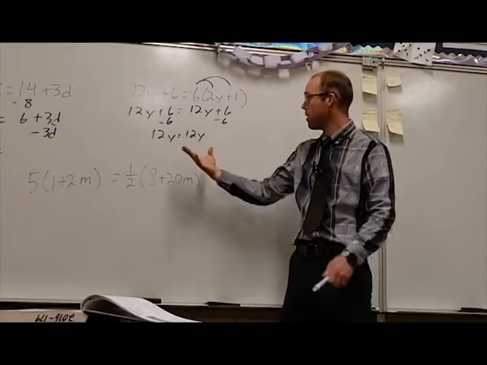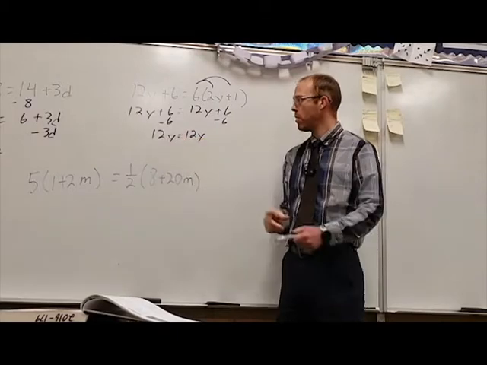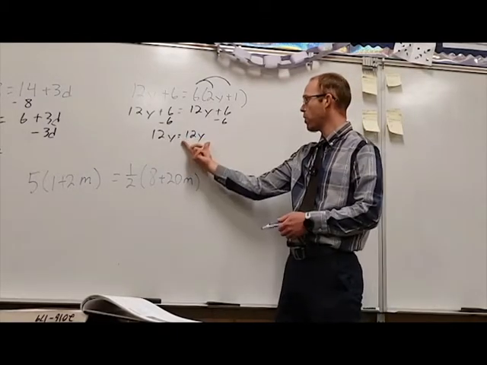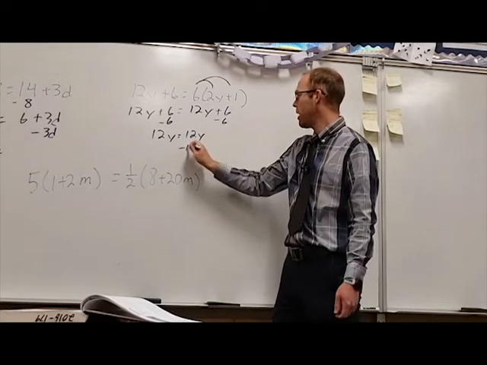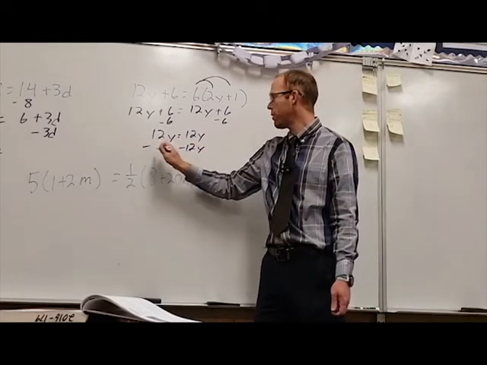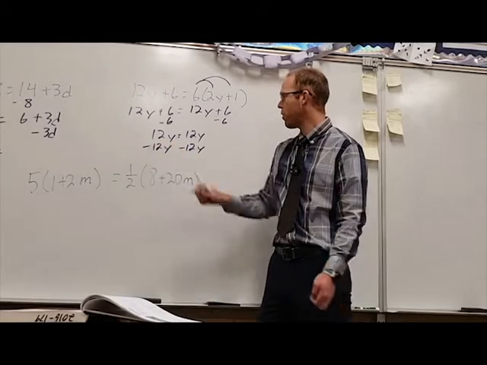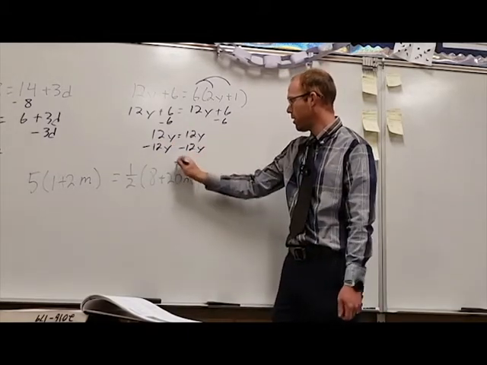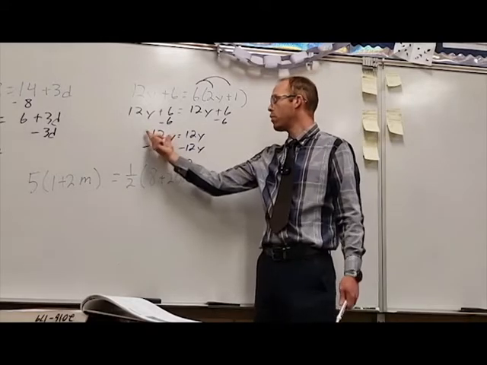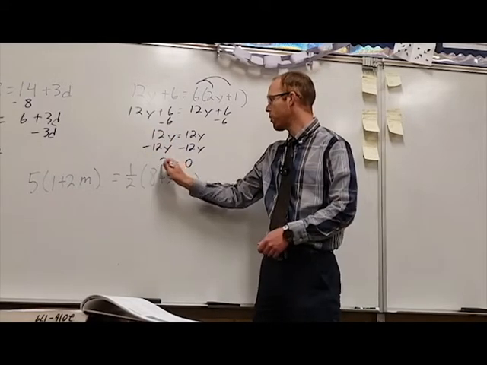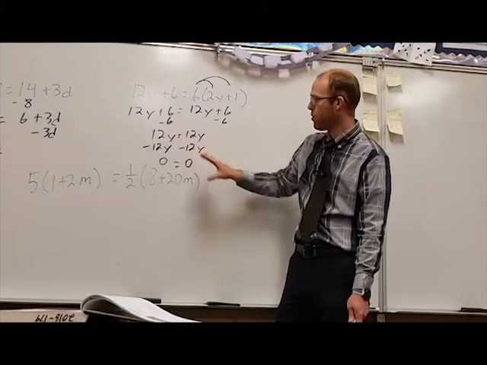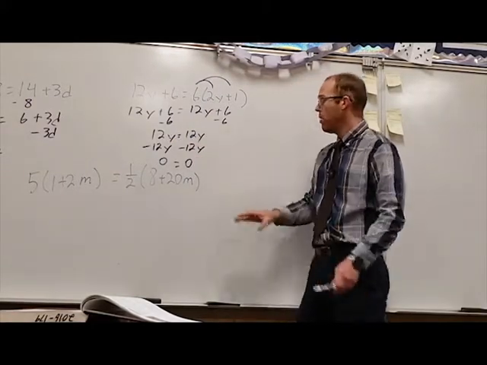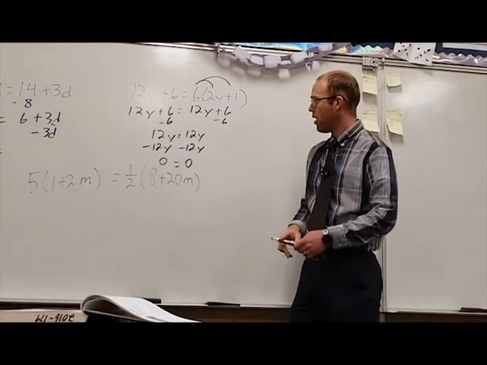Now I'm going to come back to this in just a moment, but I'm going to do what we would normally do to get our y terms together, which is to subtract this. So we're going to eliminate this entirely from one side, which means we need to subtract 12y from the other side. 12y minus 12y is 0, so we've eliminated all the y's on that side. And 12y minus 12y is 0, so the y's are completely gone from both sides, which is the unusual thing. I see this scare a lot of my students because the variable is gone.